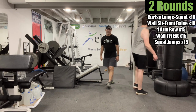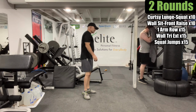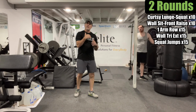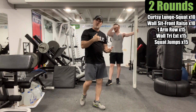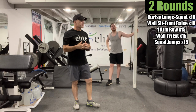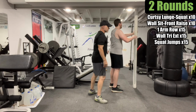We are getting there, buddy. Yeah. Two more exercises, Logan. That's it. All right. Guys, we have a wall tricep extension. And again, make that challenging, because you can stay real close and make it easy, but try to challenge those muscles a little bit, okay? So really make those 15 reps, make them burn at the end here, okay? So Logan, we got 15. You're doing great, man.